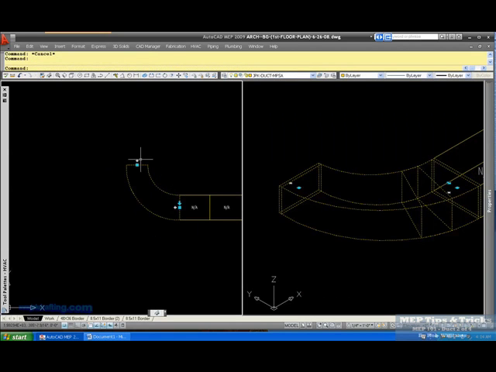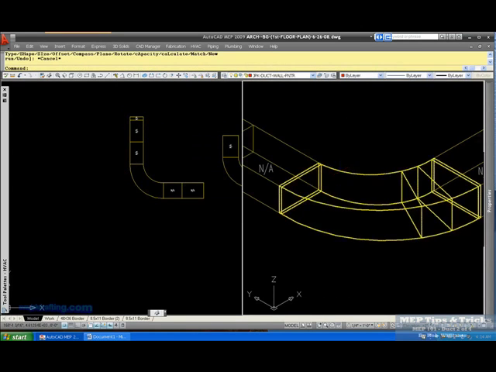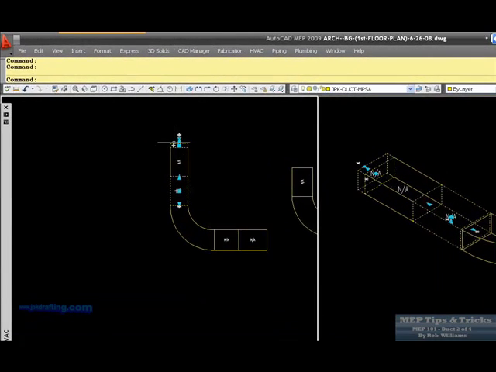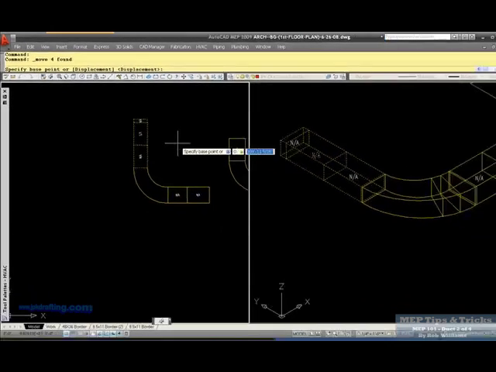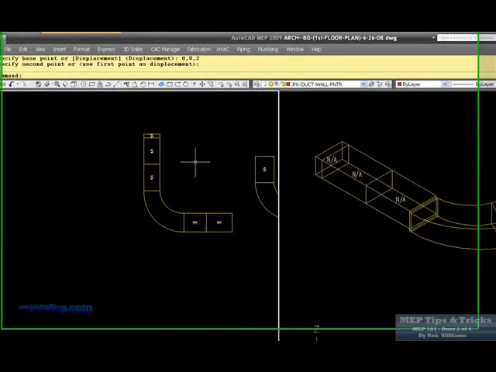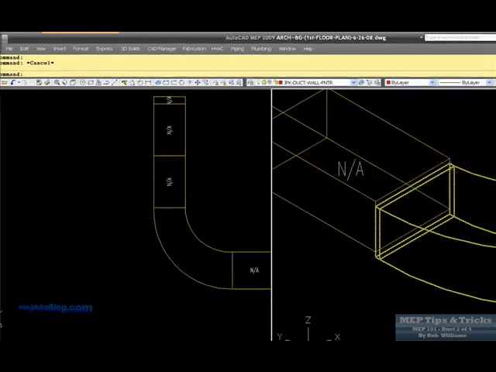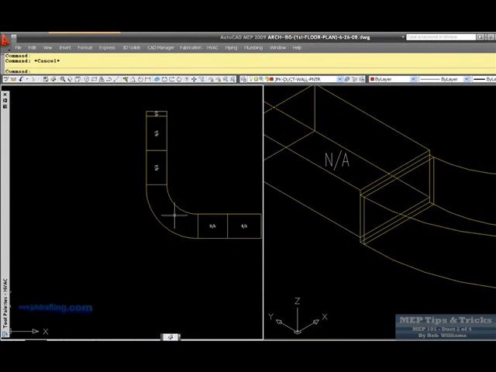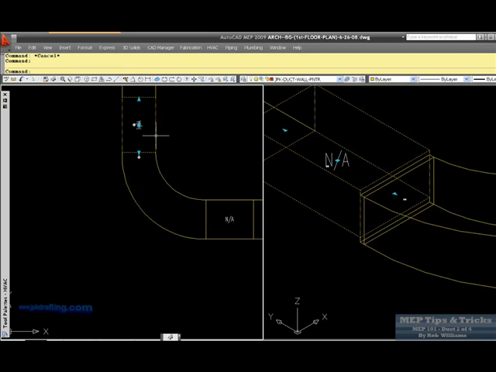Okay, let's say you did want to make this flat on top. The only way I know how to do it, and the quick way I know how to do it. I mean, most of your drop cheek elbows are, you know, 6-7 inches about all you're going to get out of them. I just raise this duct up right in front of it. Move. So we were 2 inches. Move 0, 0, 2. Enter, enter. So that way now, I mean, I know it's going to look funky, especially in Navis, but there's nothing you can do, and your duct is at the right height here. And you could just tag this flat on top, or if you wanted it to go down 6, you could make it go down 6, and you could just write 6 and just lower your duct.